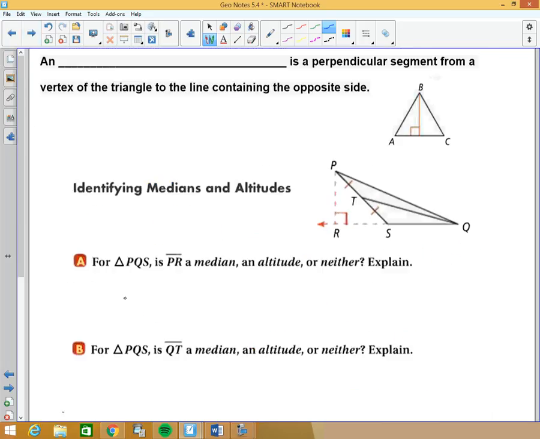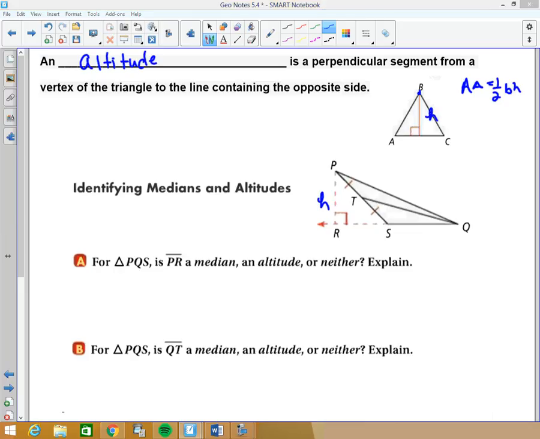The next thing we're going to talk about is the perpendicular segment. A perpendicular segment from the vertex to the opposite side is the altitude. The altitude happens to be that segment that we often called height. Sometimes the altitude can be outside, and it's what we used when we said the area of a triangle is equal to 1/2 base times height. This height right here is actually the altitude.